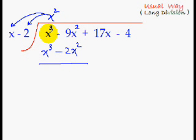Now you subtract these terms. Subtraction in algebra means changing the signs and then adding the terms. Since this is +x³, so it will become -x³. We change the sign. And this is -2x², so it will become +2x². This positive x³ and this negative x³ will cancel each other out, so you strike it out. -9x² + 2x² is -7x².